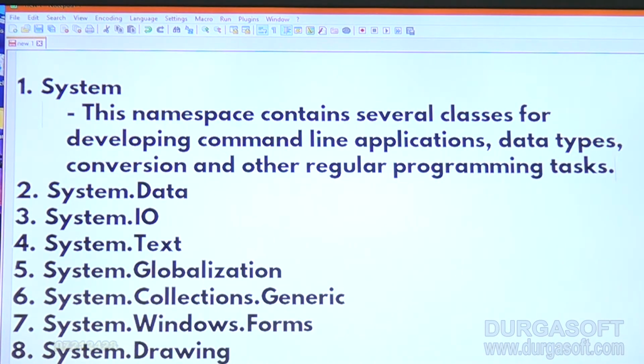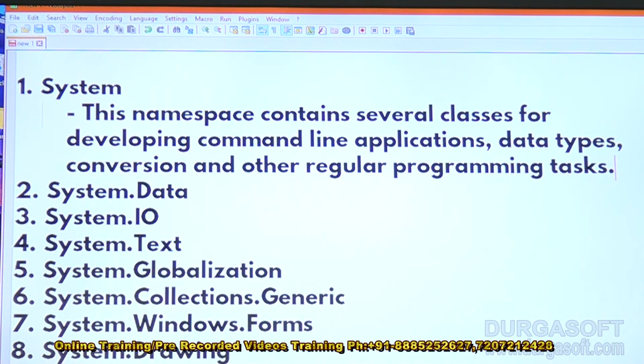So almost in every program we have to use some set of predefined classes that belong to the system namespace.